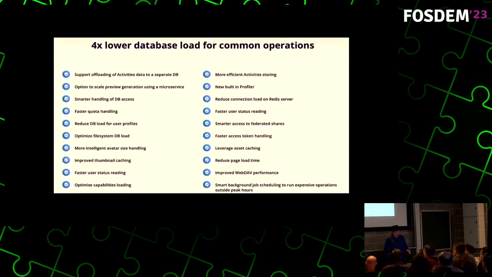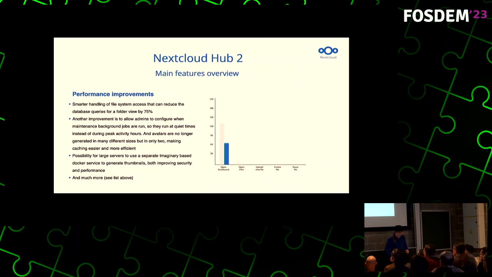So I mentioned performance, and there are tons of things, basically too much to talk about. So I have a couple of details that I just semi-randomly picked out. If you view a folder, in this release, we got the number of database queries down by 75%. You can configure cron jobs, so you have these background jobs that are running, and if you have a very busy server and the cron job hits just at your most busy time, that might not be helpful. So these background jobs you can now configure a little bit, that you say, hey, this is a very heavy task, please don't do this at like 11 o'clock or at 9 o'clock when all the employees log in, for example. So there's a bit more configurability there.